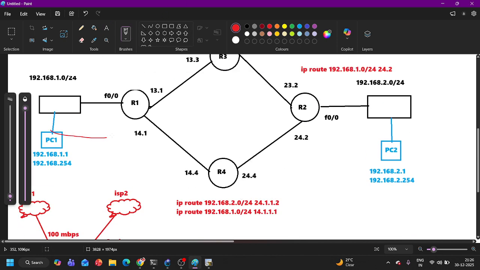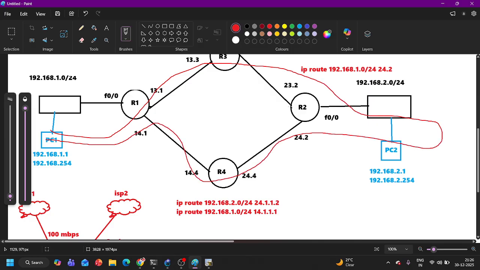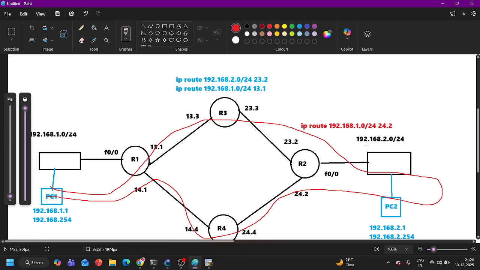So what if we don't have access to R2, R3, R4, only R1? Yes, sir, at that point it will come. The main point is that we need to configure the main routing on R1 and R2 if we need to achieve this asymmetric path, because R3 and R4 are only for transport here. The main configuration we need is in R1 and R2 for asymmetric or symmetric routing. Great, yes, that's correct. Absolutely. That's what I want you to understand.